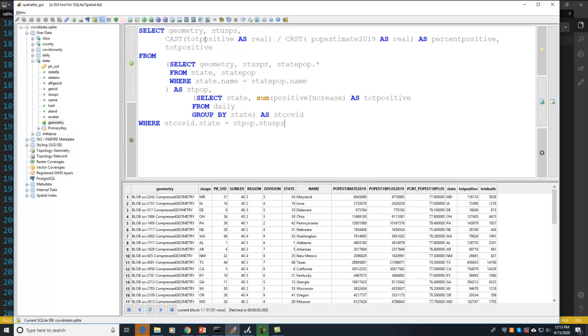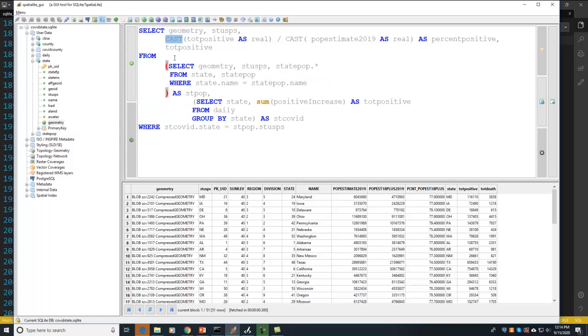How do I get the total positive? Well, the way to get the percent positive is to take the total positive, which we now have, and divide it by the population. Well, this query is all stored in memory as I run this SQL. So this part of the query is returning this table that we see here. So I just need to do the division.